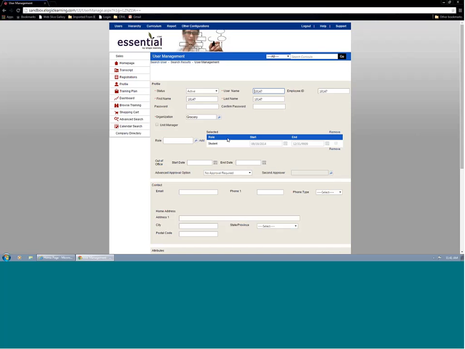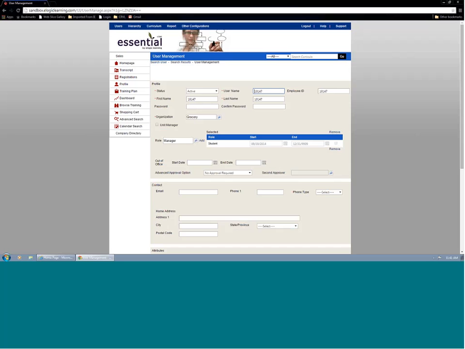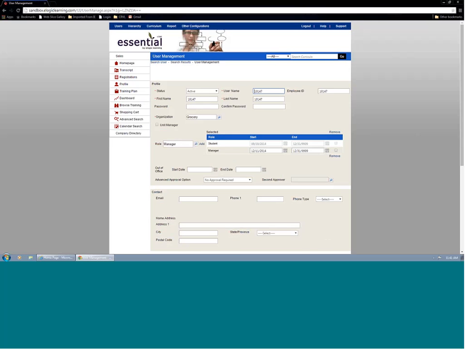But we want to go in, and this user is going to be a manager. So under the roles section, we're going to hit the looking glass, and we're going to give this user manager. And one thing that I tend to forget is after I select it, you hit the Add button.